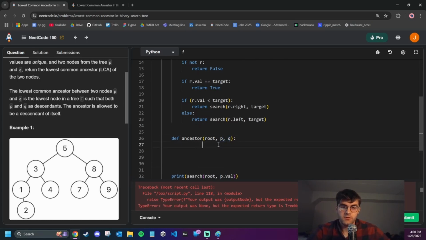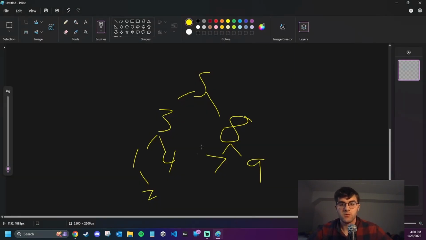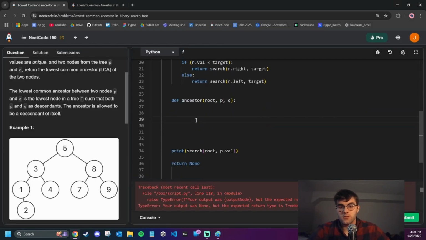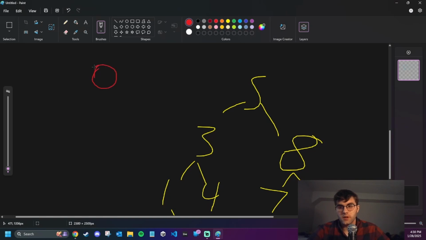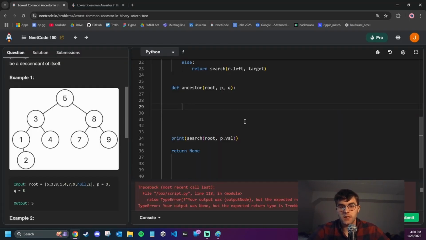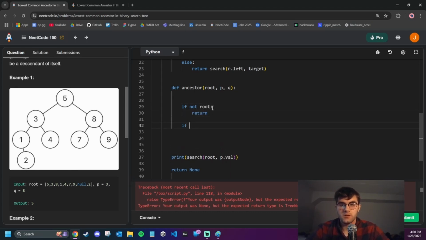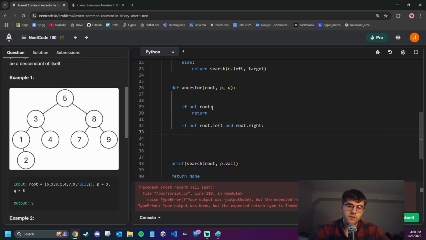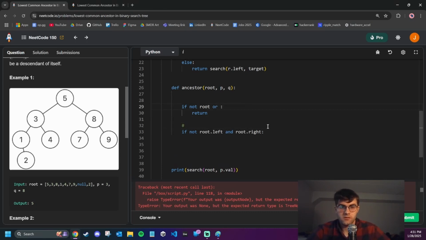So I'll make p and q values, and I'll say, so what I want to do now is, so if we have this root, I want to check if q.val and, so if not roots, let's get out, if not roots, so if it's a leaf, I'll just keep it separated for now. If it's a leaf, then I also want to get out.